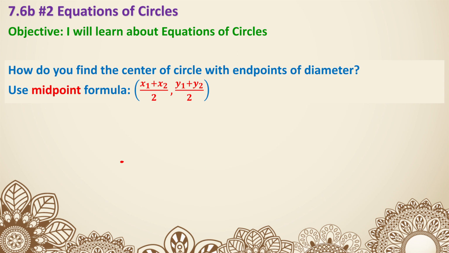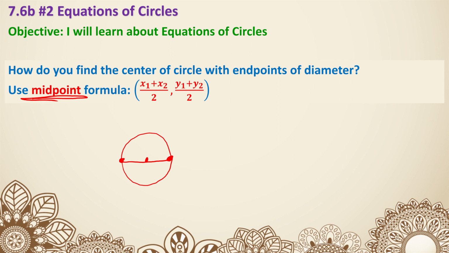Let's say these are endpoints of a diameter, and we have this circle. Well, it's not quite a circle, but you know the gist. So let's say these are the 2 points on the circle. If they are the diameter, then the center has to be exactly in the middle of these 2 points, because that's how we have the 2 radii. That's why we can use the midpoint formula to find out exactly where the center is.